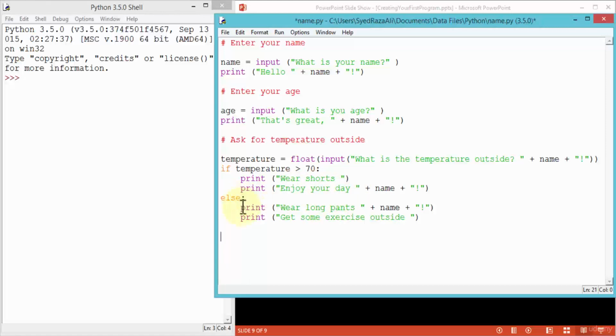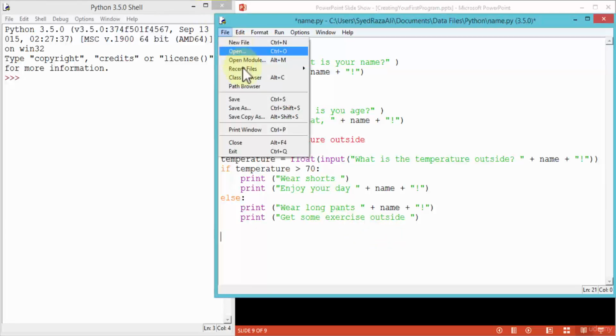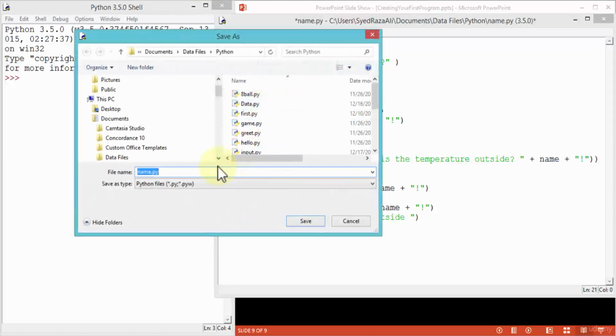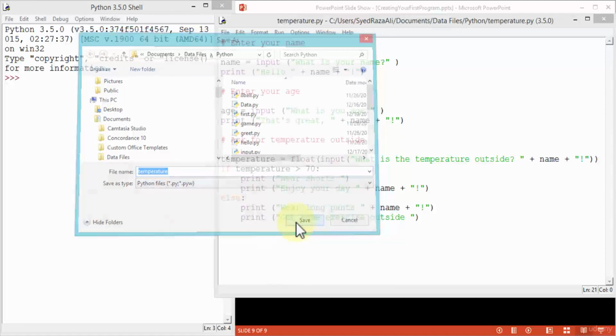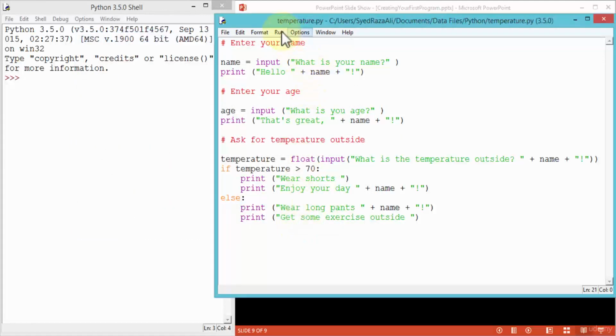Otherwise, else, wear long pants and get some exercise outside. Okay. So once your code is complete, let's do a save, and I'm going to call it temperature. Click save, and let's run the module and see what happens.